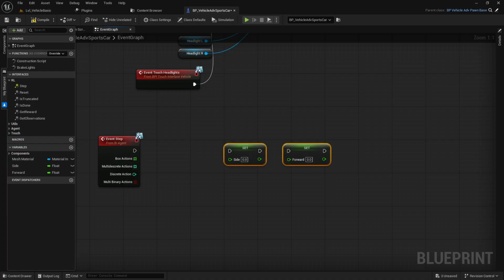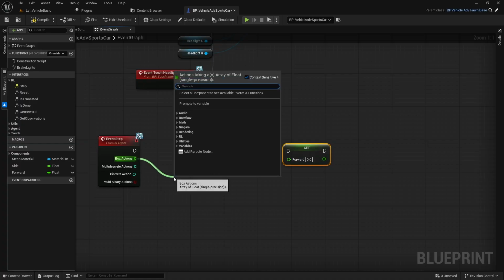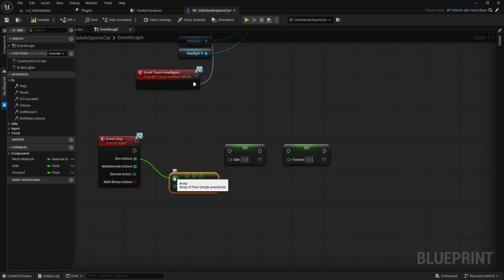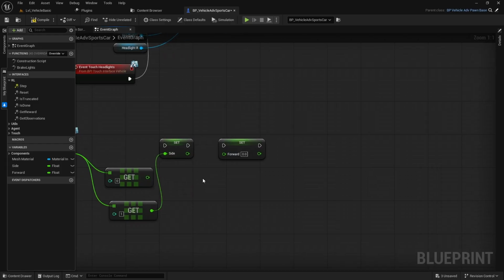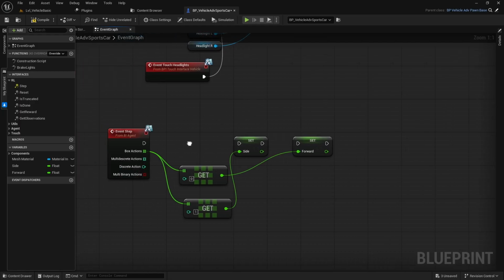So let's get the two values that we are going to receive from our panel. We are going to make the second value the side and the first the forward value.